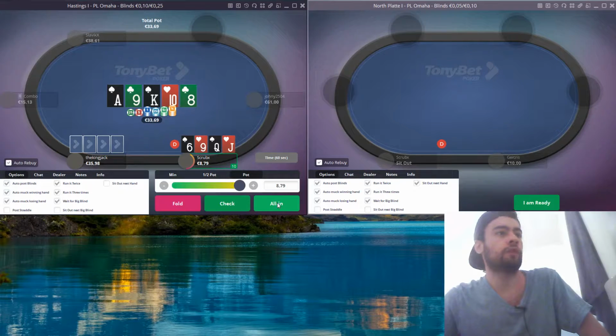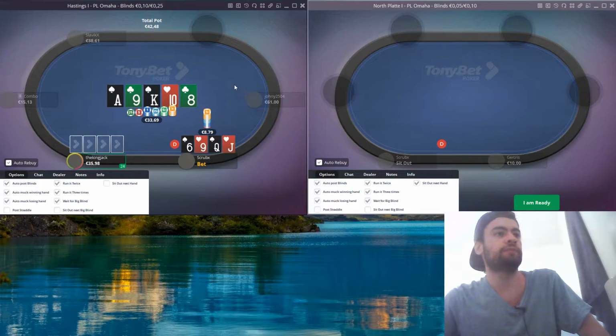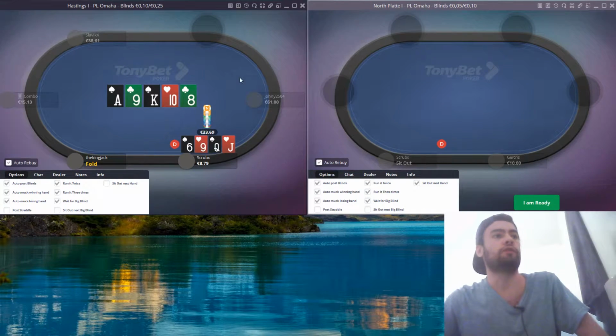So we are gonna shove our hand in after fake tanking for a bit. This guy was also tagged as recreational, so I wouldn't be surprised if he can't fold kings here. And if he doesn't, we already win a really big pot.